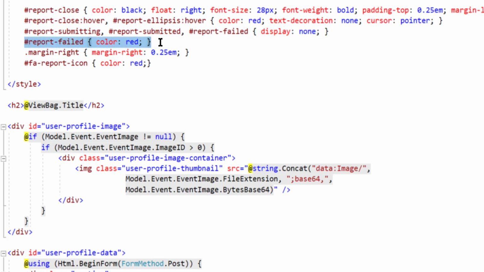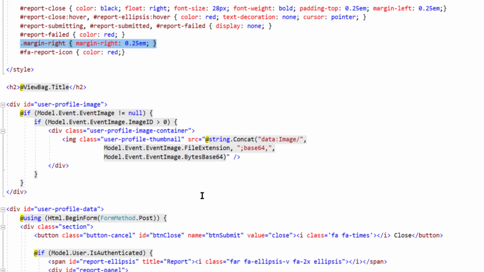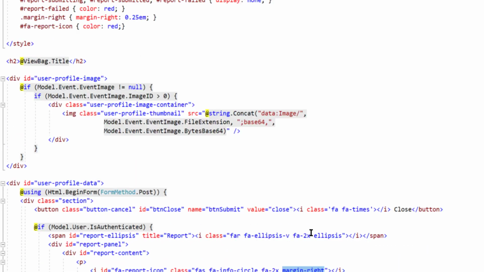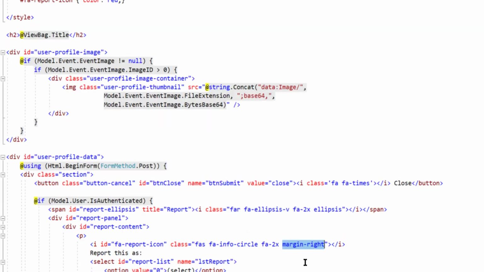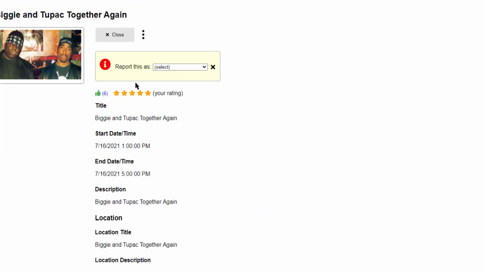The report failed red, that's just making the text for that all red. Margin right, this is used in a couple of spots through here. I'm not going to go into it, but it just adds a little bit of margin right to some of these items, just so I get a little space in between all of them.